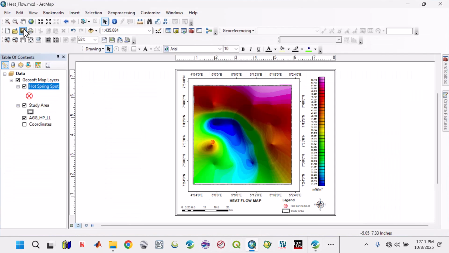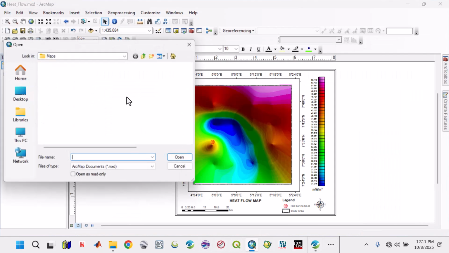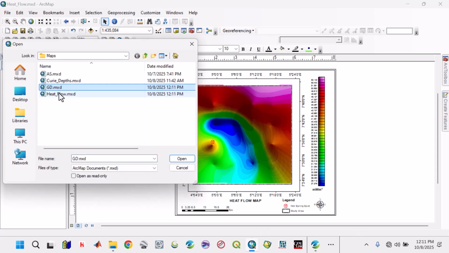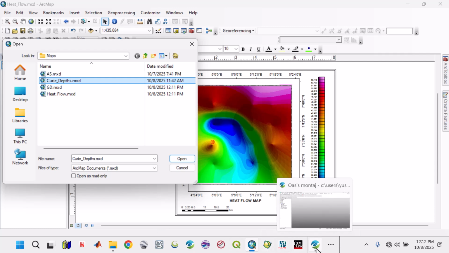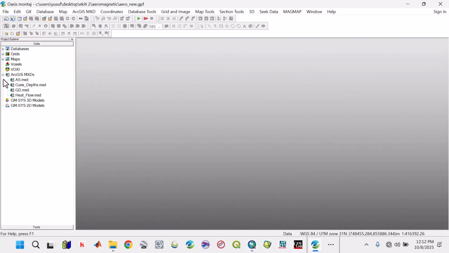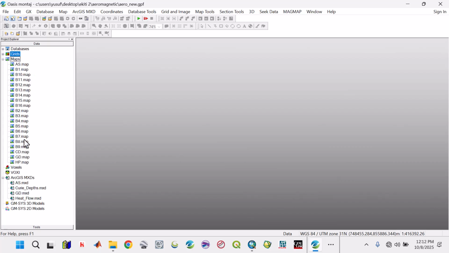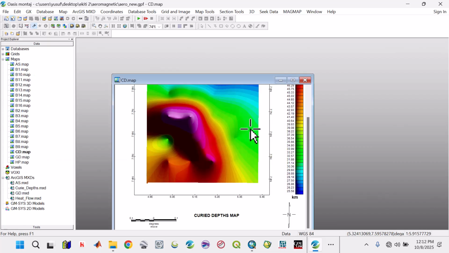Now open the other one. Follow the same process. Curie depth. The map, let me see the map I saved, Curie depth.